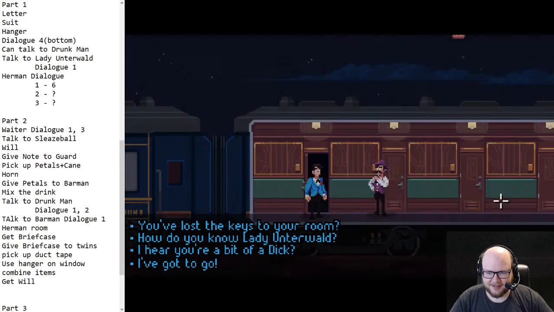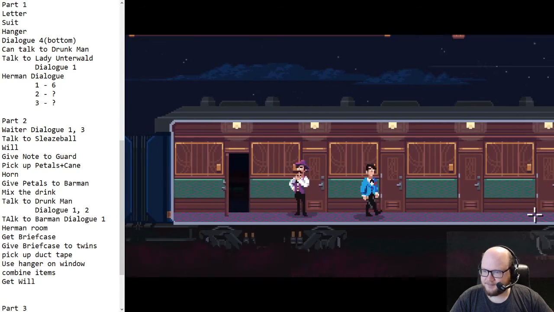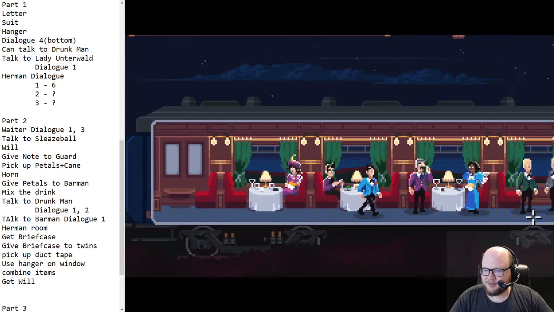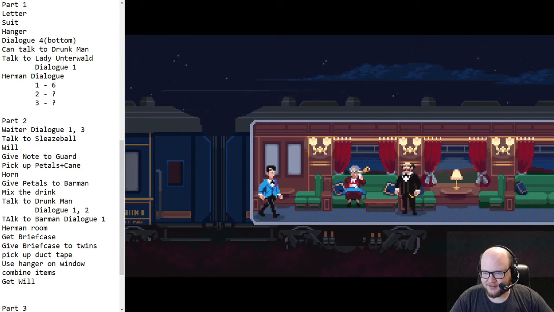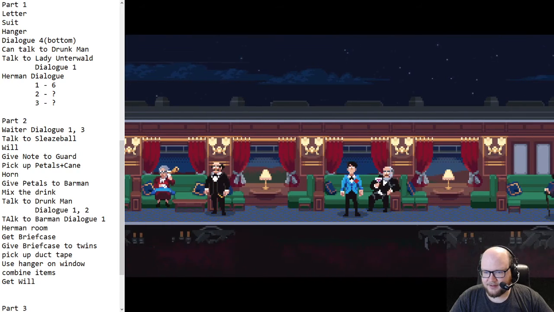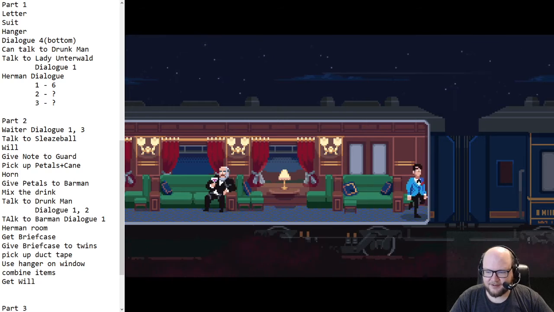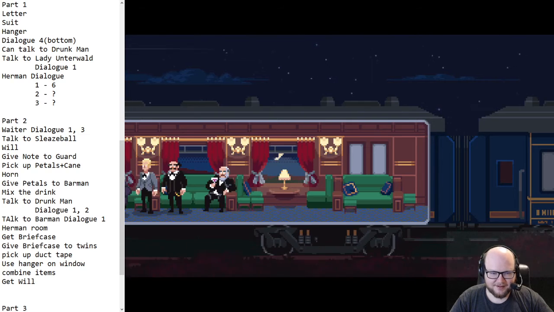I probably don't need to be actually spamming the whole time. Yes, dialogue. Actually, I need to remember to count the lines of dialogue here, because it could end up making a small difference. Talk to drunk man now. Look for this one. So I need to not go too fast, or once the dialogue pops up, I guess we'll be fine.